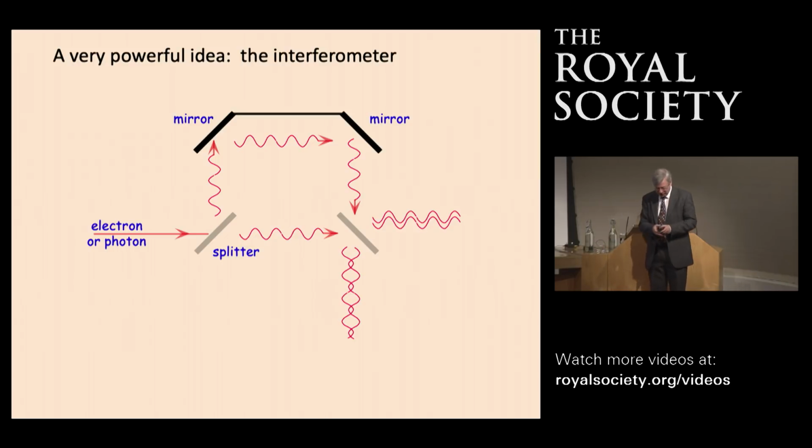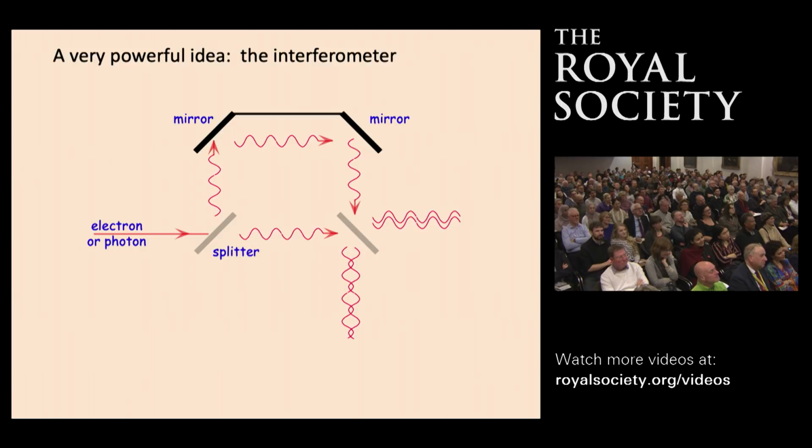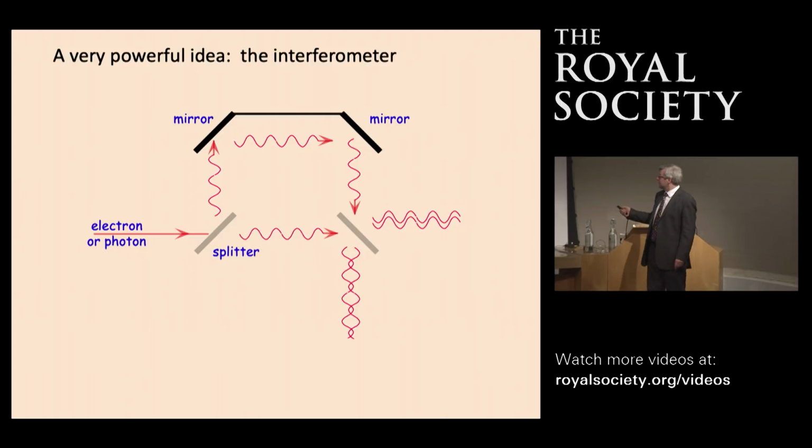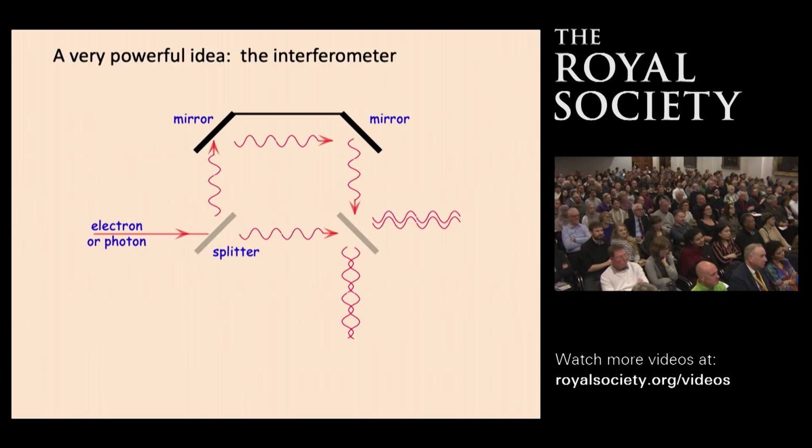And so now I have a question, which is not to be answered by anybody with a degree in physics. If I put a photon in here, where does it come out? Does anybody want to shout out and tell me where it comes out?